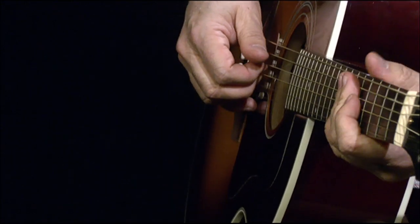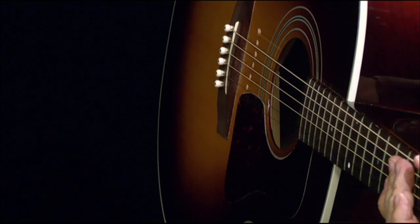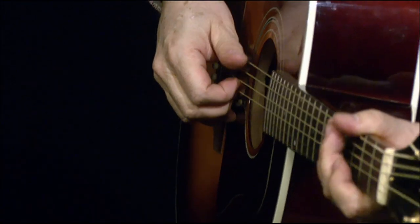Or you can go hammer on all the way down to D, which means you're going to be hitting down on the D and then strumming up on the D and G. So you're hitting the same string twice, but it kind of works like this.